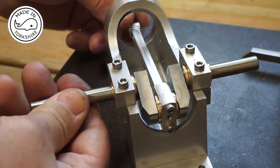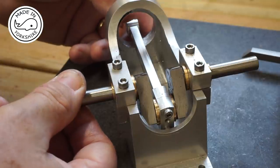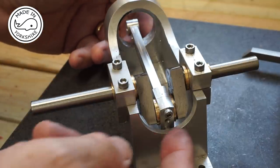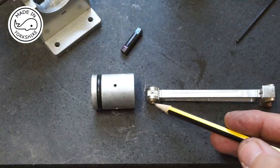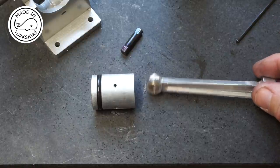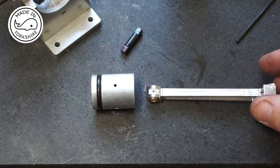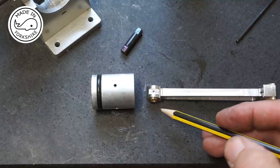Doh. So I need to do some more work on this rear frame. So the little end is just a straightforward little bush that I made. Nothing special about that at all. And once it's in place, I mean, that's quite a nice tight fit.